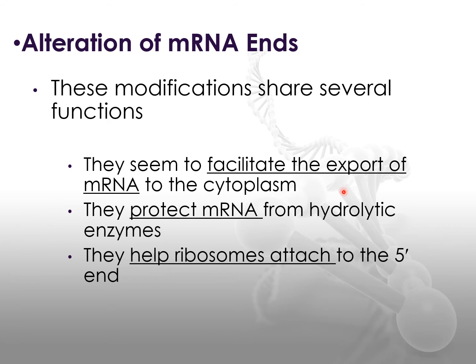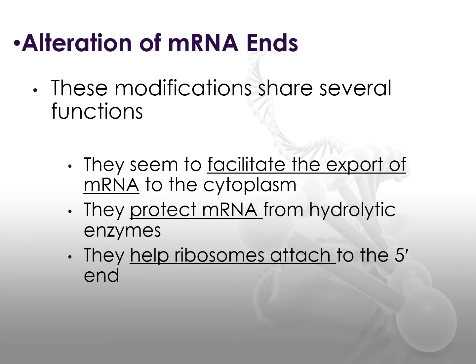Okay, so the 5' end has that 5' cap, which is the guanine cap, and then the 3' end has many, many adenines added to it. So if it does get hydrolyzed, none of the gene material will hopefully get hydrolyzed as well. And then again, the 5' end is thought to help the ribosomes attach to the messenger RNA at the correct location in order to produce proteins once it enters the cytoplasm.